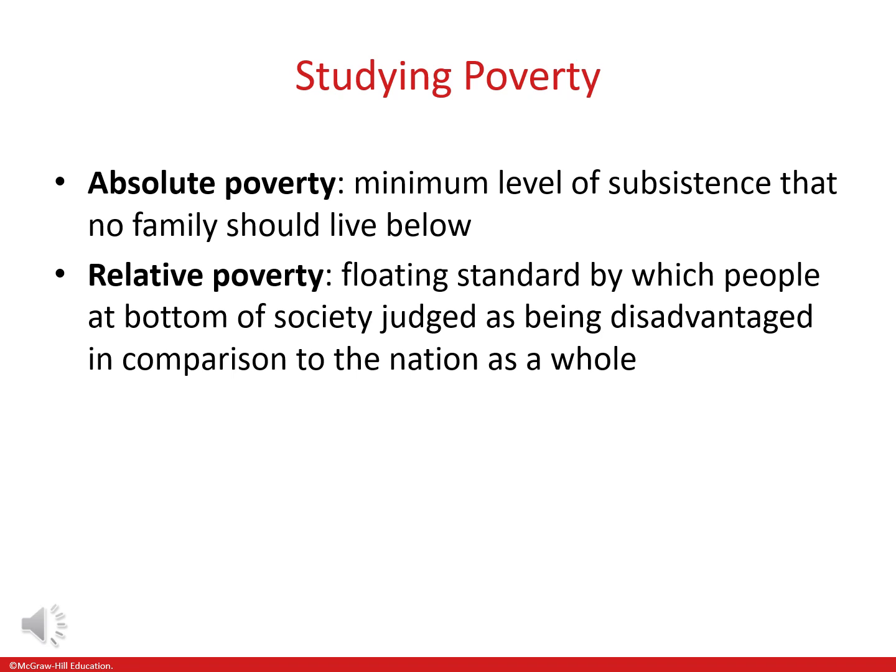Studying poverty. So there's absolute poverty, and that would be like the indigent, and they live about 400% below the poverty level, or you could think of someone that's also homeless. So no one should be living at that level of poverty. And then we have relative poverty, and those are people that don't have as much money compared to others in society.